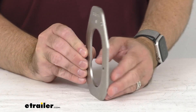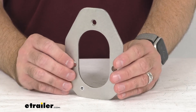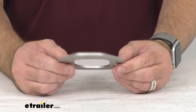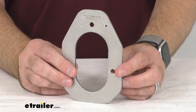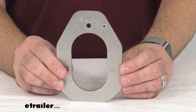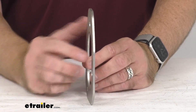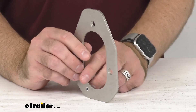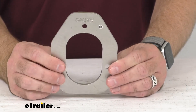This solid four millimeter thick backing plate installs beneath your boat's gunnel to sandwich the gunnel between the plate and the mounting flange of your rod holder. With this backing plate installed, the gunnel is better protected from stress caused when the rod holder is under extreme load. Without this reinforcing plate, the flange of the rod holder may put undue strain on your gunnel at the attachment point, resulting in spider cracks around the mounting point or possibly even ripping out the rod holder.